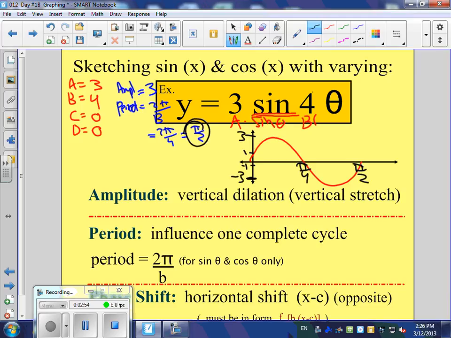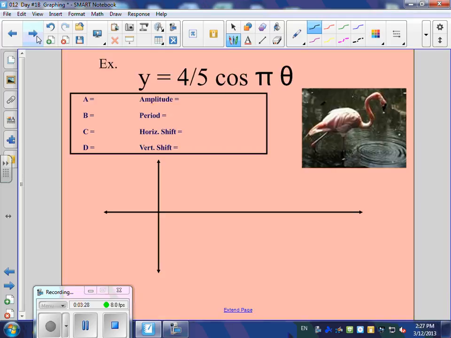Just a quick comment about 4. This is the way I like to remember it. This is how many cycles between 0 and 2 pi. So if you see a 4, there are 4 cycles between 0 and 2 pi. A mosquito beats at 550 cycles a second. So if you were to graph the wing movement, you would go up and down 550 times per second. This is a really helpful graph. Let's have you try one. Go to the next slide.